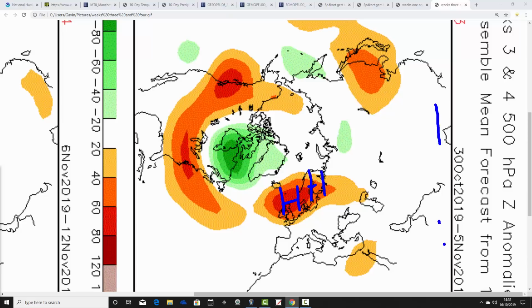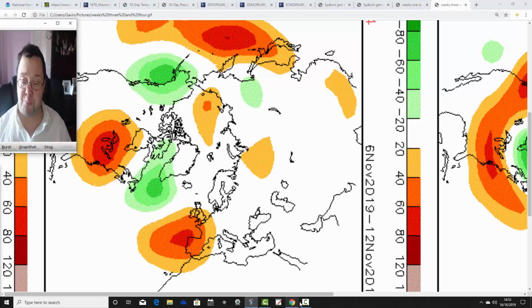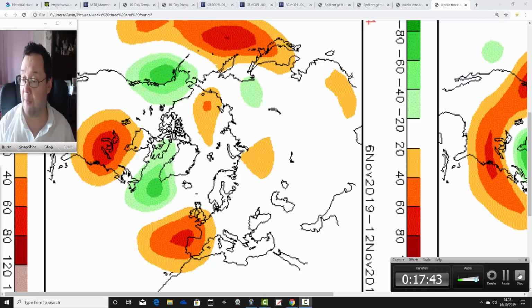This is the 30th of October to the 5th of November. Winds are coming in from the east with that. That could be a little bit cooler through the early part of November, certainly enough for night frost. And then week 4 is the 6th to the 12th of November, and the above average heights then go down towards Spain and Portugal. Below average heights are establishing around Greenland, and that's just reintroducing a west-southwesterly flow. Probably increasingly unsettled as we head up towards the middle part of November, but also becoming milder as well.